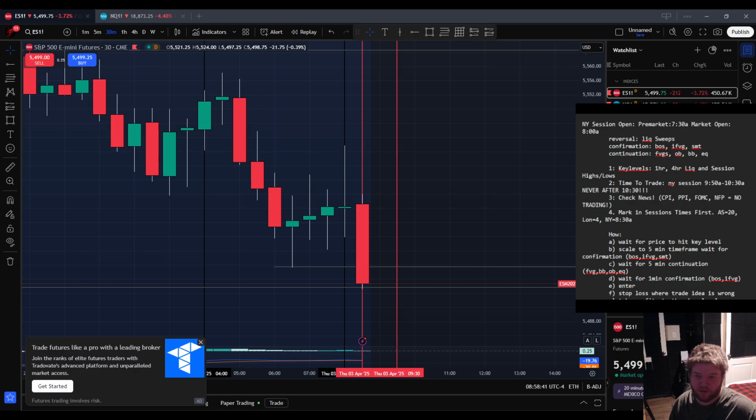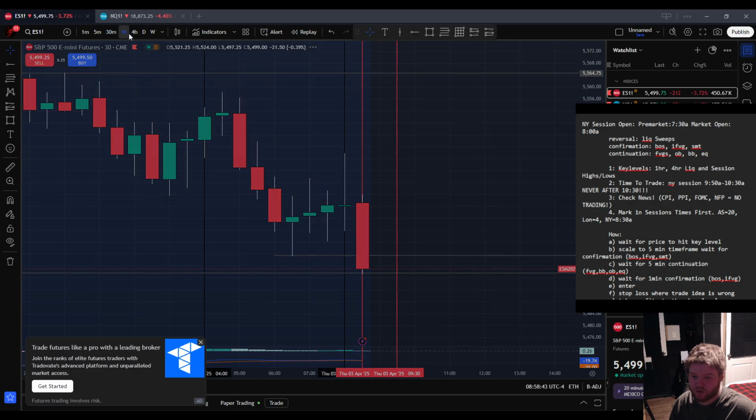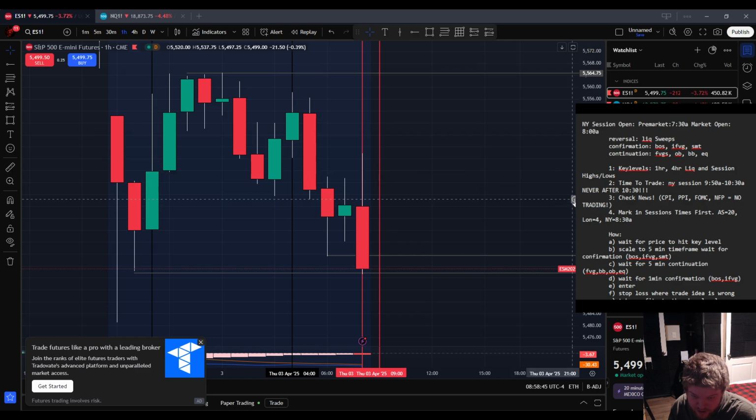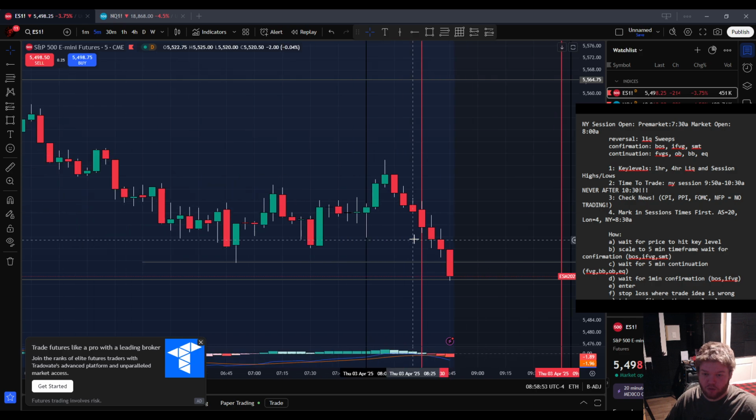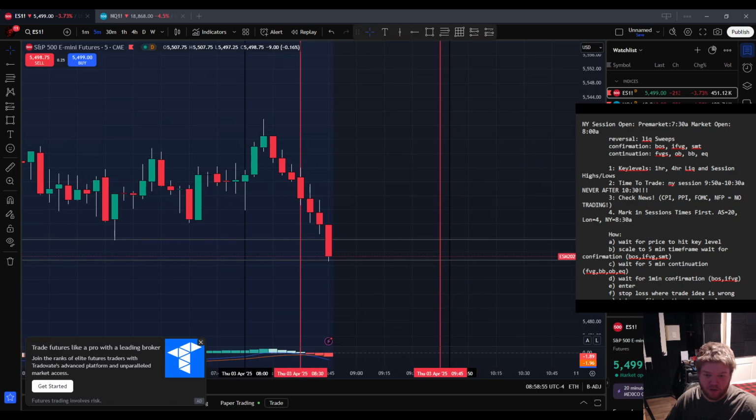On that motion per the hour, did we sweep it on the hourly? We did sweep it on the hourly. Per this liquidity sweep, on our building blocks, we need to move down to the 5-minute. Boom. And what are we looking for specifically on the 5-minute? We are looking for break of structure, inverse fair value gap, or an SMT divergence.